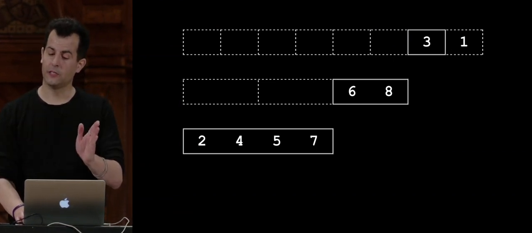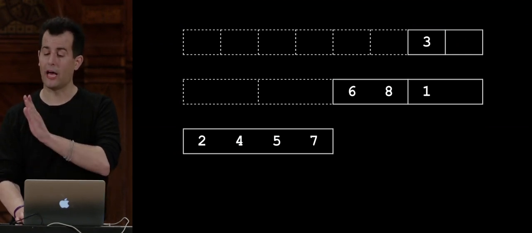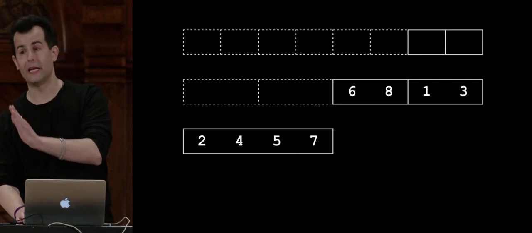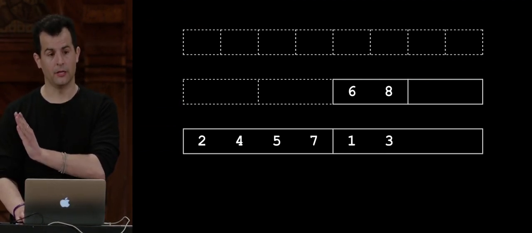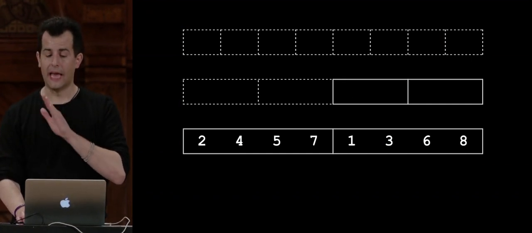Now I'm going to sort the left, sort the right. Now the key step is merging, and now we're doing some actual work. Now we have to sort the left half and the right half of the original right half. So it's 1, then 3, then 6, then 8. Now we're finally almost at the end. Now what do we do with these?